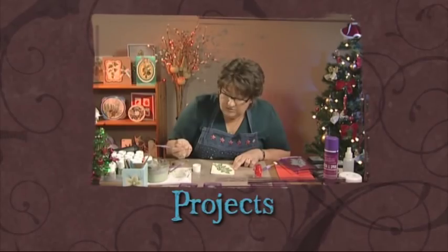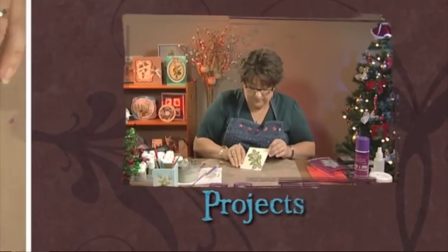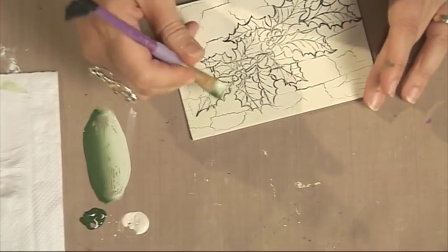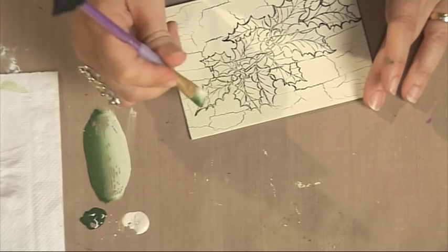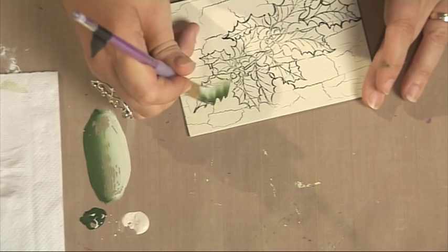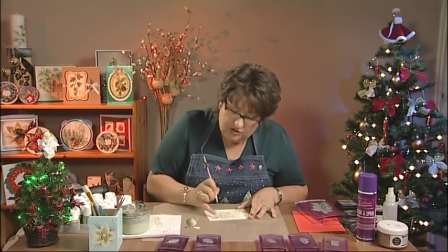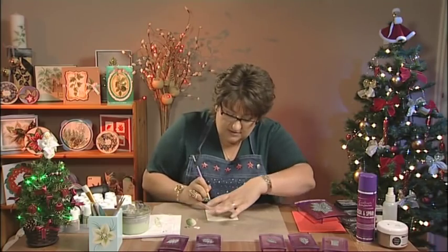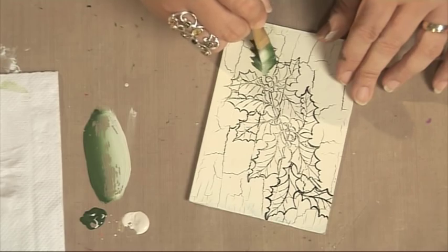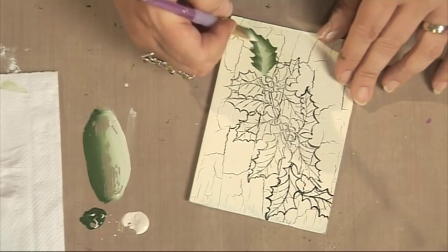In the project section, I've designed some simple card-based exercises that you can use to get started. So we'll start painting with this top leaf. Now I've got the paint worked into the brush, I'm going to use the dark green to the outside and just start painting in a kind of a ruffly movement here. You want those short peaks there — you want to keep those nice and sharp. I'm going to turn that round and we're going to have the dark green to the outside again and do the same thing. Do not worry if you're not following the stamp perfectly.